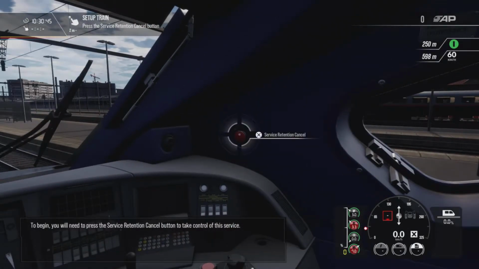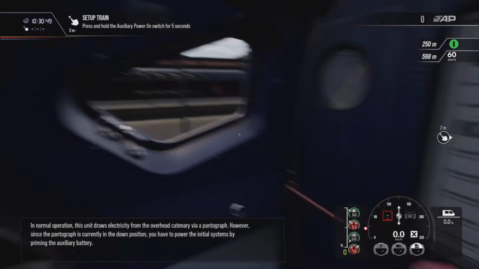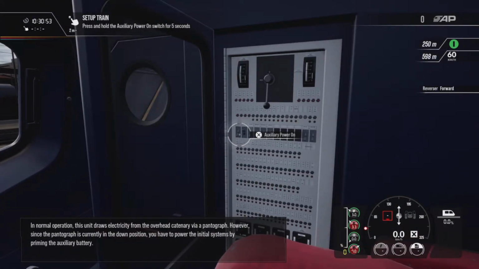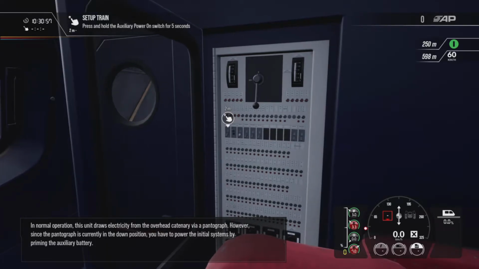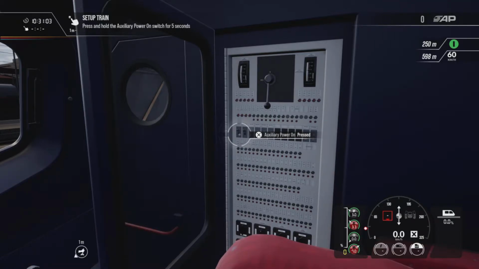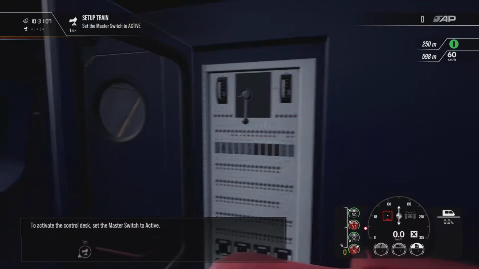To begin, you will need to press the service retention cancel button. In normal operation, this unit draws electricity from the overhead catenary via a pantograph. However, since the pantograph is currently in the down position, you have to power the initial systems by priming the auxiliary battery. To activate the control desk, set the master switch to active.